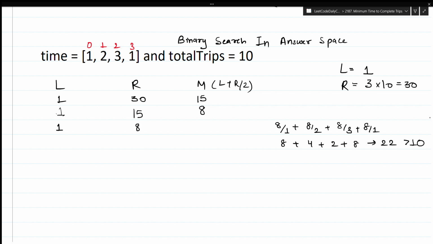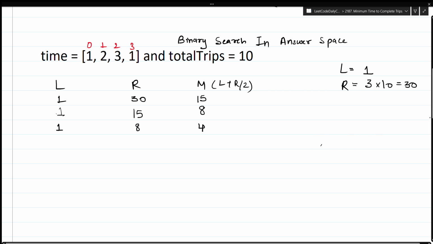Now my search space becomes time unit 1 to 8. In this particular range, I need to check how many total trips I can cover, so I will find the mid. Mid is 8 plus 1, 9, by 2, 4. Let me check for 4. If 4 is given to me, how many total trips can I cover?